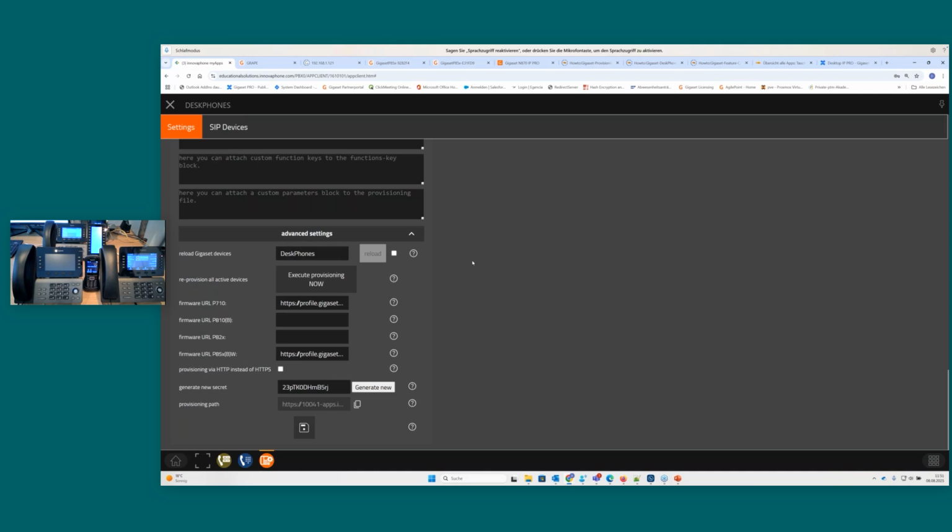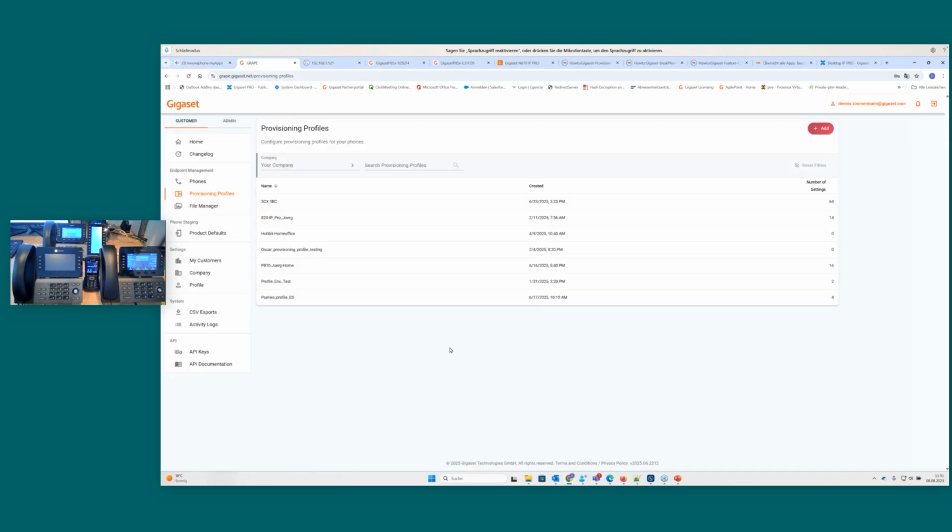So you can use DHCP options, but we as Gigaset also offer our GRAPE, Gigaset Redirect and Provisioning environment, where you can register with your company, add end customers under your partner account, and enter the devices there for auto provisioning.